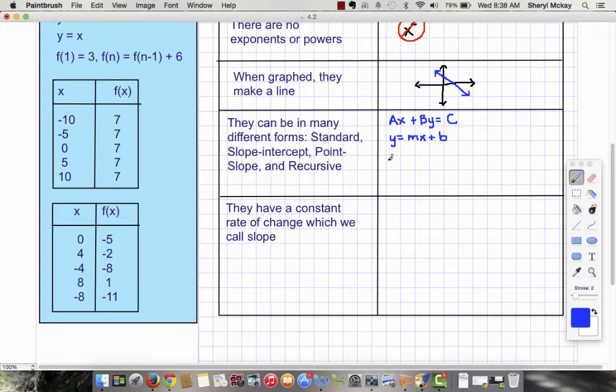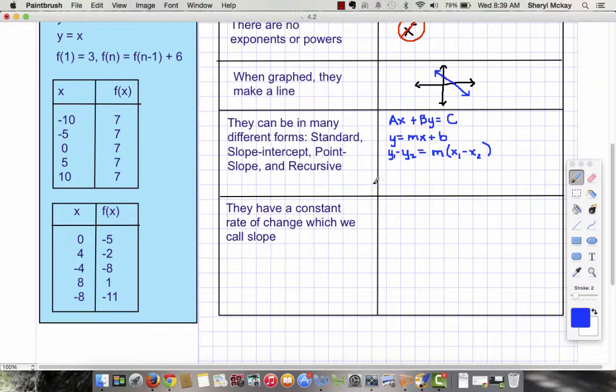We actually have another form that you haven't learned yet. You might have learned it last year, called point-slope form, which basically says that y1 minus y2, if we were looking at two different points, the first y of the point and the second y of the point, when we take the difference of them, is equal to the slope times x1 minus x2. And actually, it might be the other way around. It might be x2 minus x1, but I don't think it really makes a difference, okay?